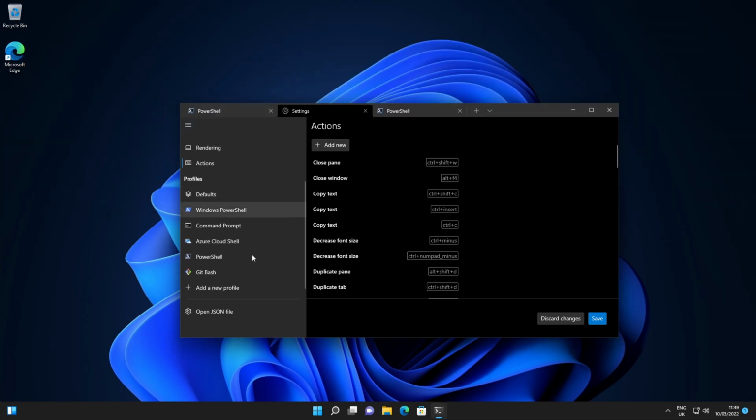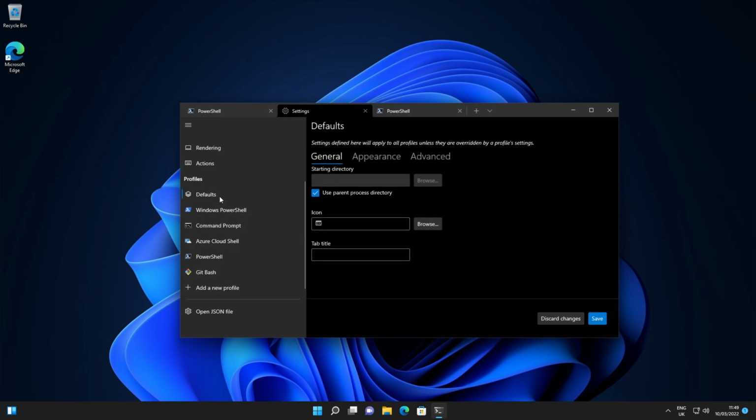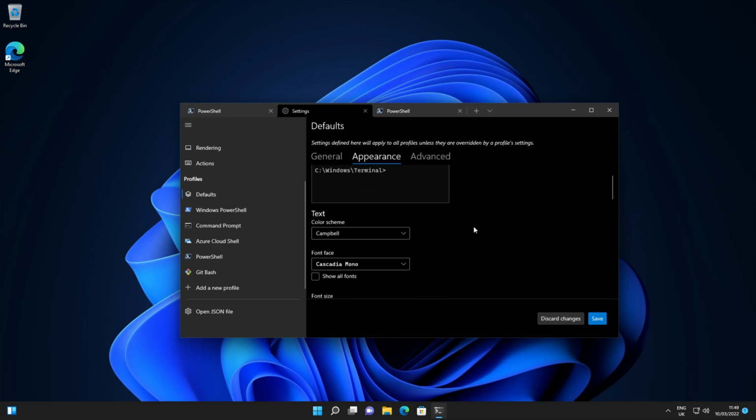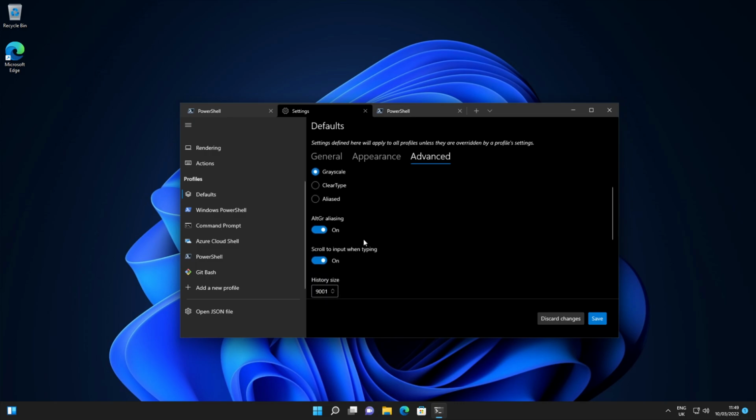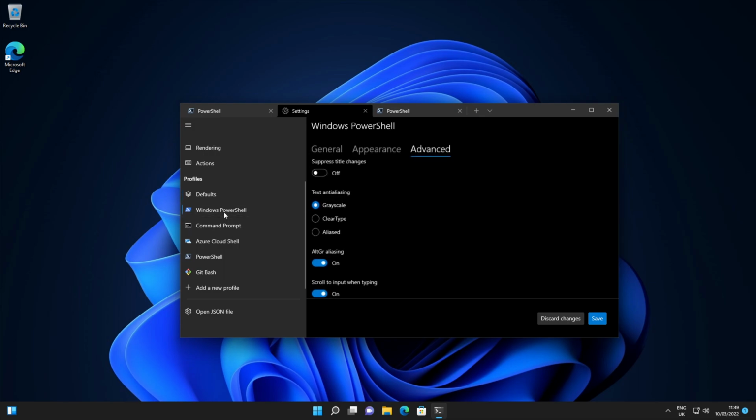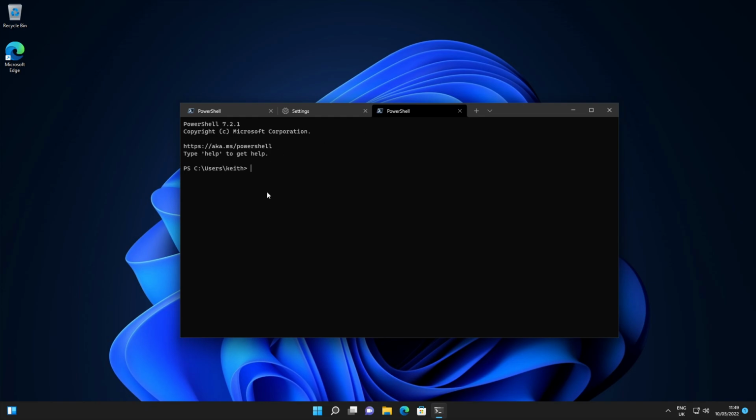Now down here, you can see that there are the profiles. If I go to defaults here, I can set the starting directory, the default appearance, which again ties into the theme, and from advanced here I can add some other text, anti-aliasing settings, history, and so on. But then you have a section for each profile that is configured. So for example, you'll notice here I'm using PowerShell.